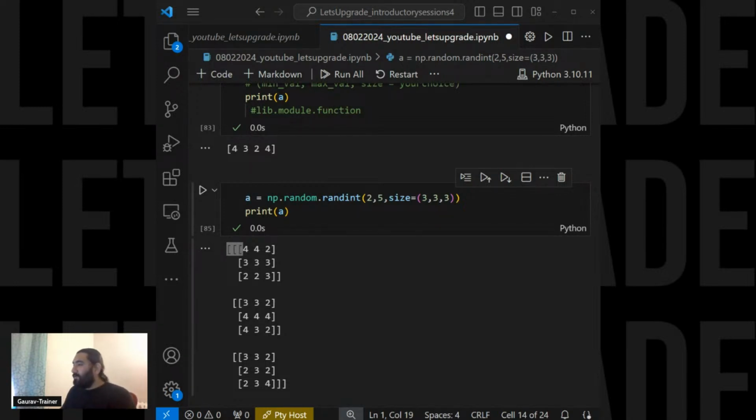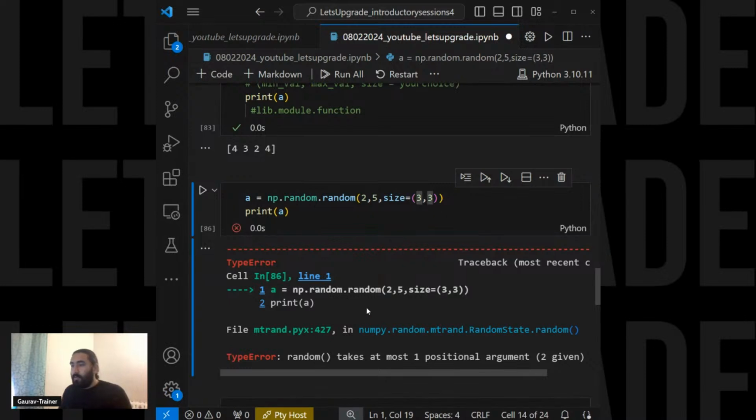So, with that being said, let us proceed and understand random floats, and how we can do it. The idea is you just have to eliminate integer from the function and just keep it random. NumPy random dot random is the function name, and you're good to go.